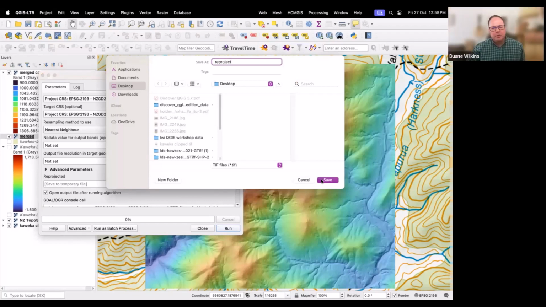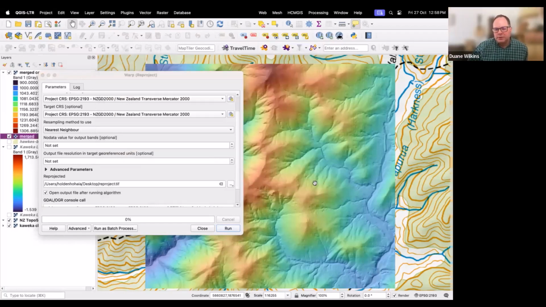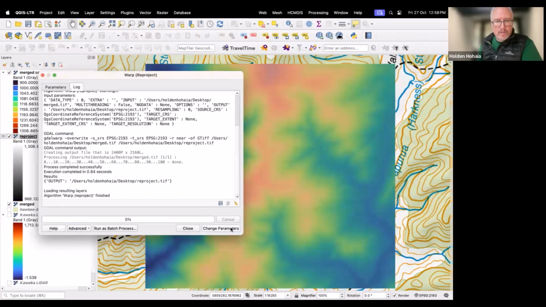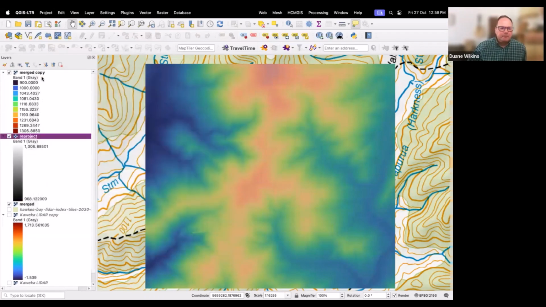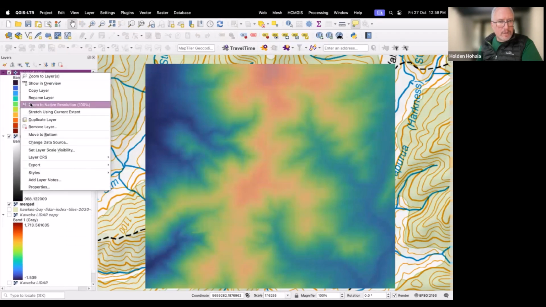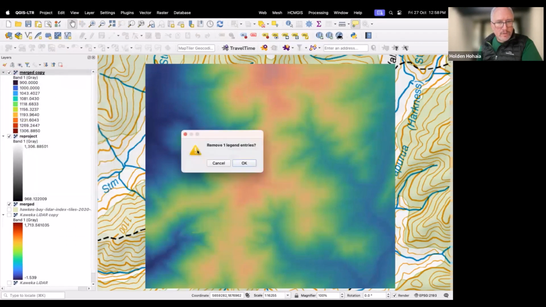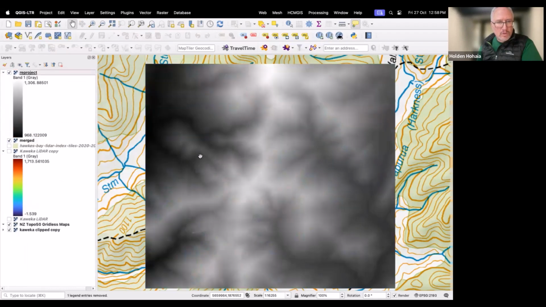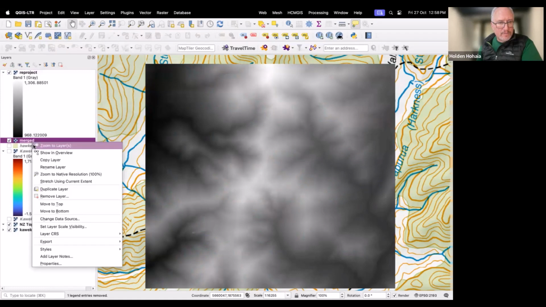It should go pretty quick because I think all it's doing is assigning that 2193 properly. Yeah, it's done it really fast. I'll get rid of this one, and I'll get rid of this one, and I'll show you how to turn it into a 3D image.